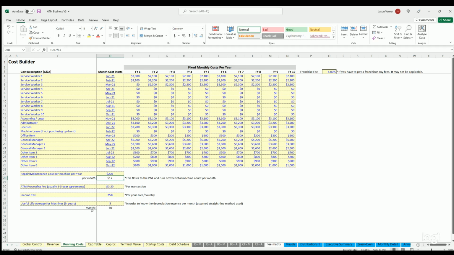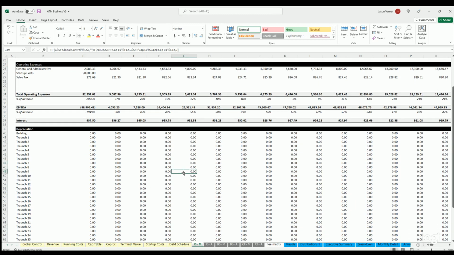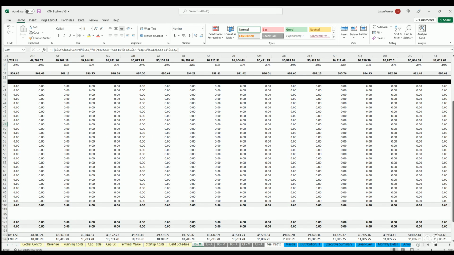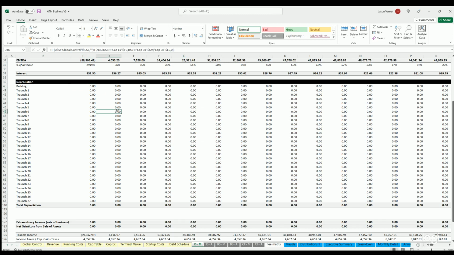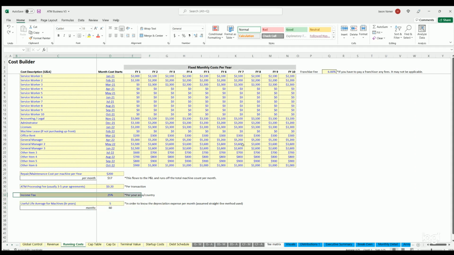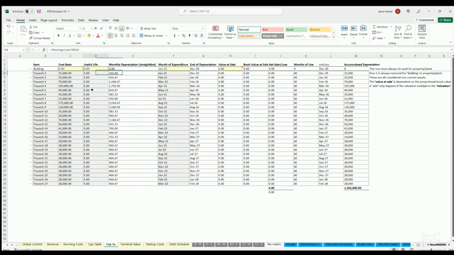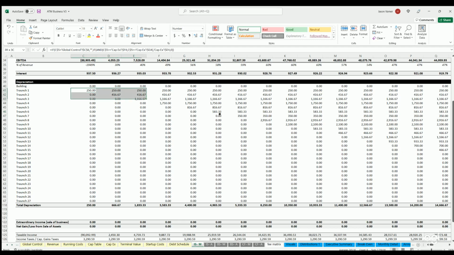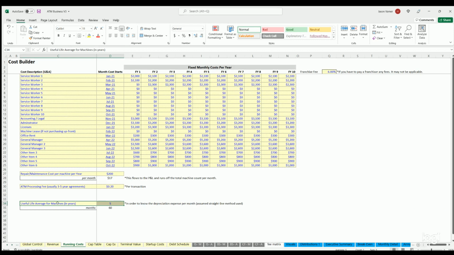Because we've got depreciation running in a different part of the model, we can actually clear this all out. You can see on the income statement I have depreciation logic here. Oh, no, I don't. Hold on. I do, but I don't. So the income tax is fine. This is informing the CapEx. So this useful life of all the machines is going to flow here. Because I went in here, I'm like, oh, where's all the depreciation? Now, yeah, there's depreciation. So I do use this.